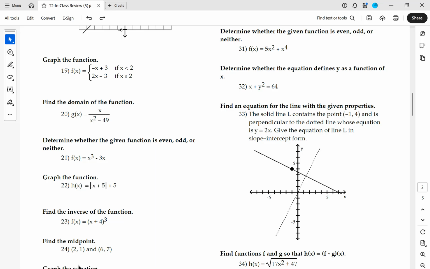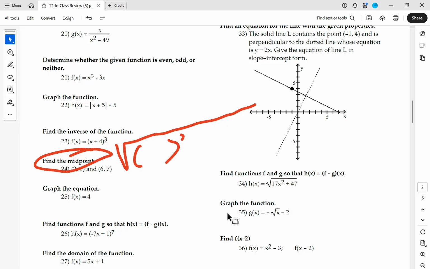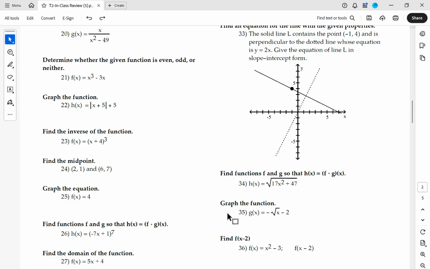The midpoint. One common mistake with midpoint is they mix up the formula for midpoint with the formula for distance. The distance formula looks something like this. I'm just leaving out parts of it. So don't use the distance formula. It says midpoint. Another mistake is not knowing the formula or not knowing it correctly. This is the correct, oops, no it's not.